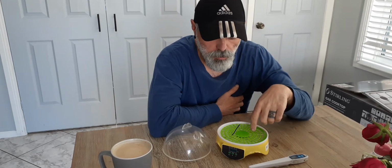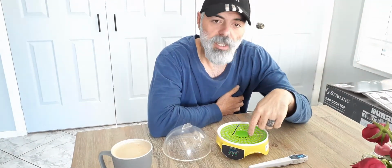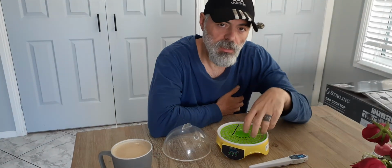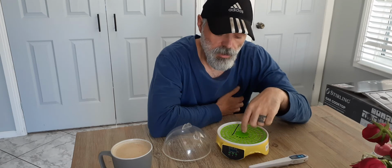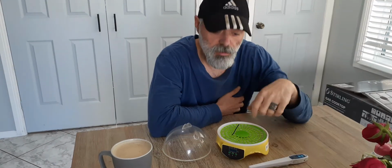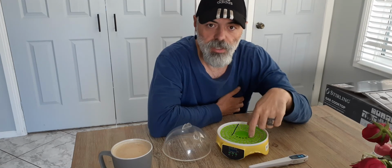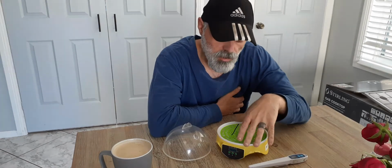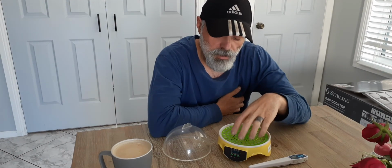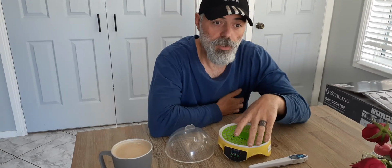Like I said, when you take the lid off and the temperature is going down, you don't hear the fan building up speed to try and get the temp up. The fan runs at the same speed. The noise doesn't increase, you can't hear the motor revving out to try and get that temp back up. So I'm pretty sure all it does is just circulate the hot air that's in there. So if you can limit the amount of times you open and close the lid, I think that would help as well.